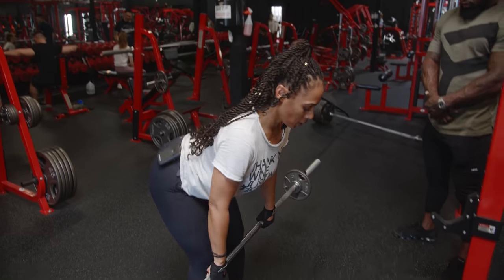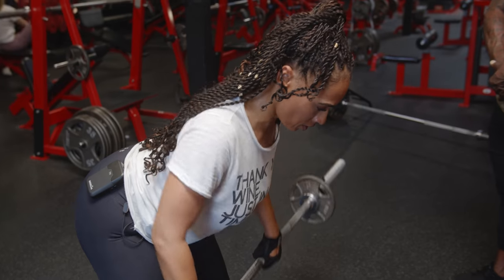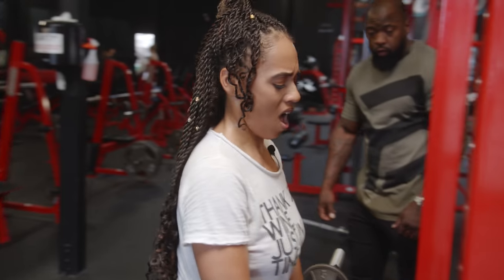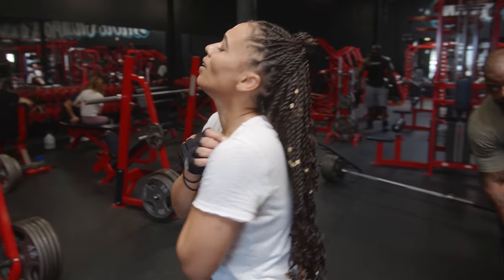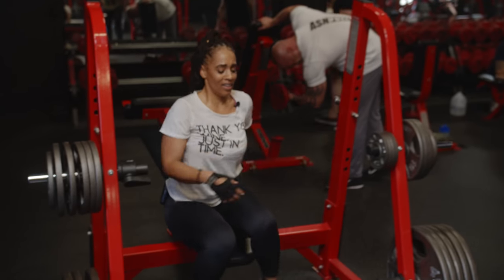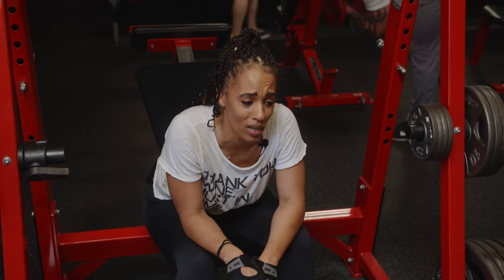Back to rows. Come on. Come on. Good. Excellent. Take a break. How far? Fuck. No more. One more set.